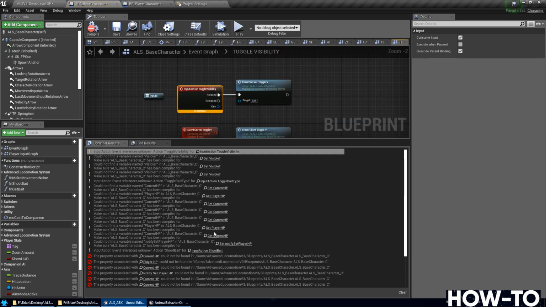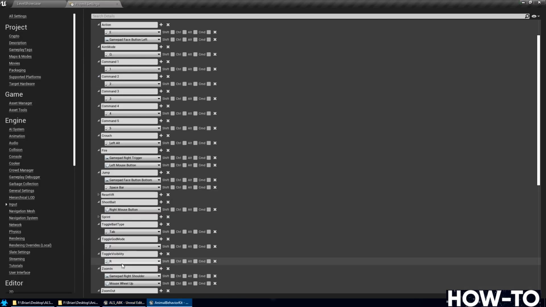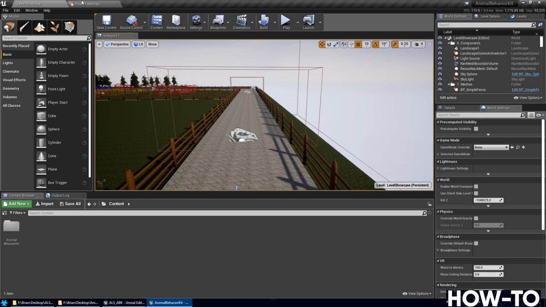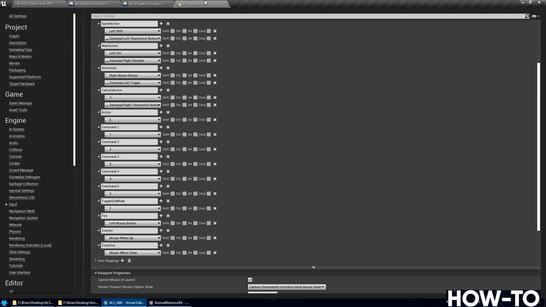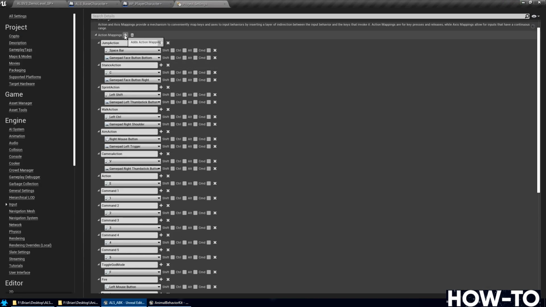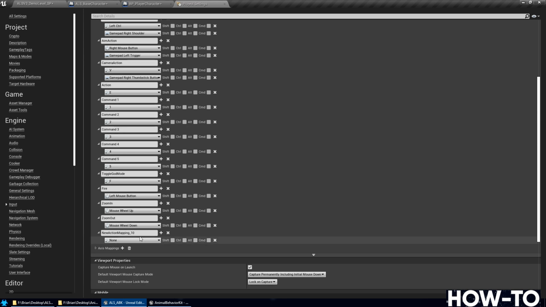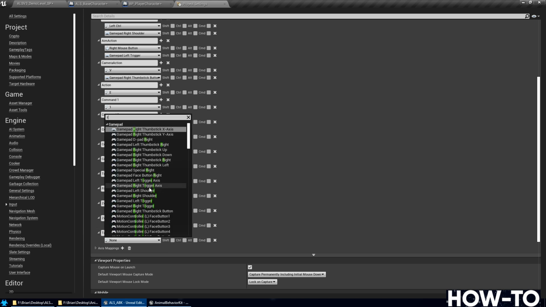The ability to toggle your visibility. Let's look in this one. That's the R key that we did remove. That was the reset world. So that key is now available again. So we should be fine if we want to create one called toggle visibility. And that is the R key.